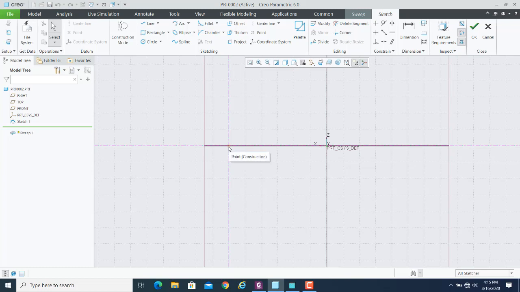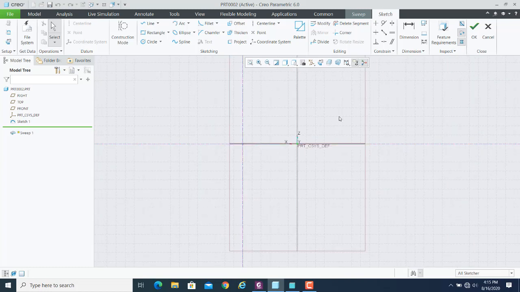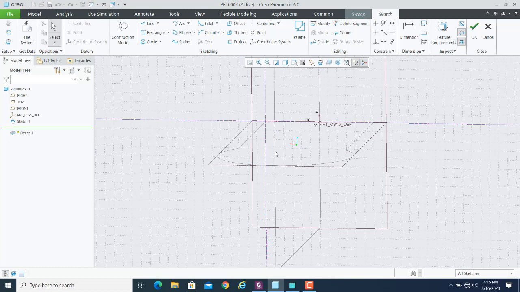As discussed in the previous video, you can start sketching anywhere on the screen, and the generation will be at that particular location. But if you want to make your profile exactly on top of the trajectory, you can use this one. Let me change the view a little bit. This is the start point of the trajectory, and that you can use.